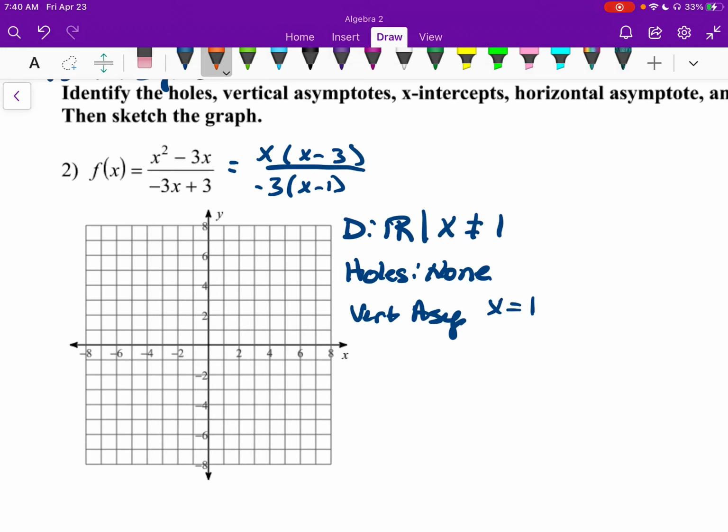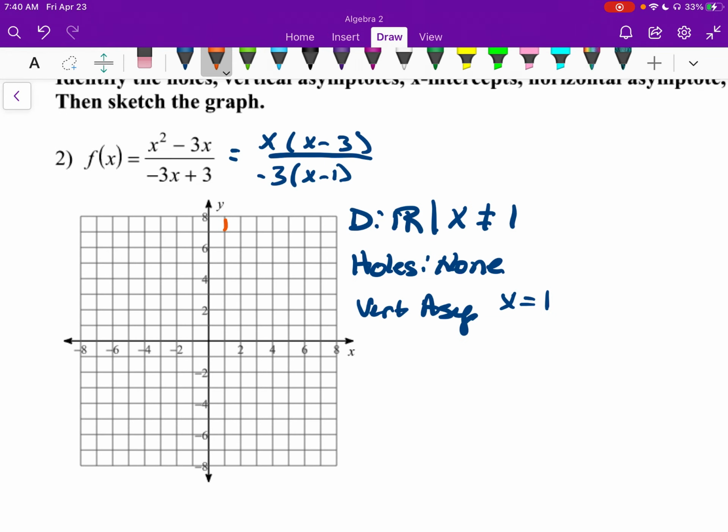And I'm going to go ahead and sketch that in here. So x equals 1. I always like to do little dash lines. Now the asymptote isn't actually a part of the graph, right? If we were to just graph the graph, the asymptote won't be there, but the asymptote is useful when graphing by hand. If you type this into a grapher, it will not show the asymptote though, because it's not technically a part of the graph.